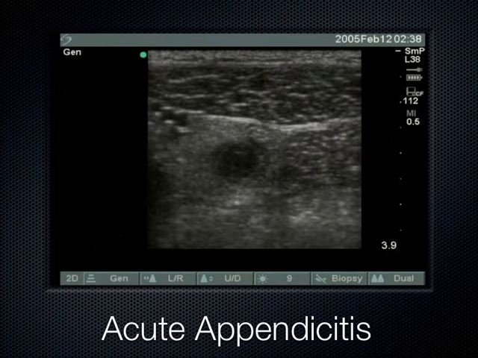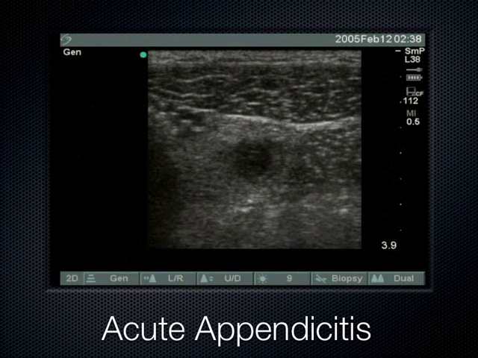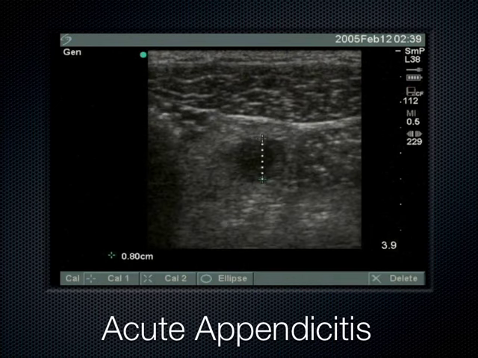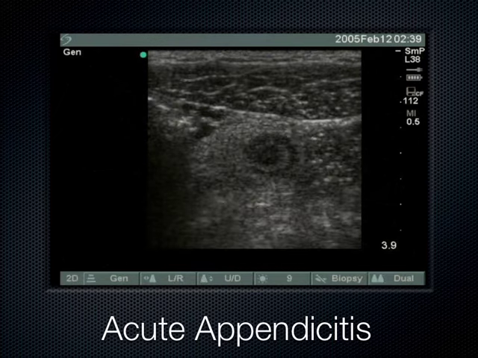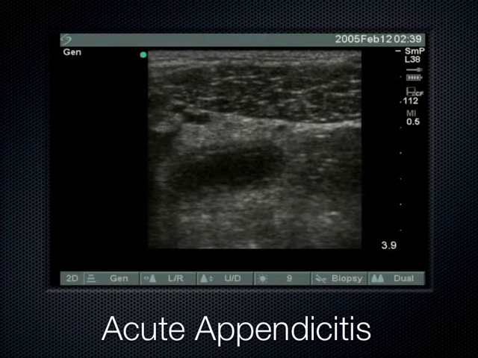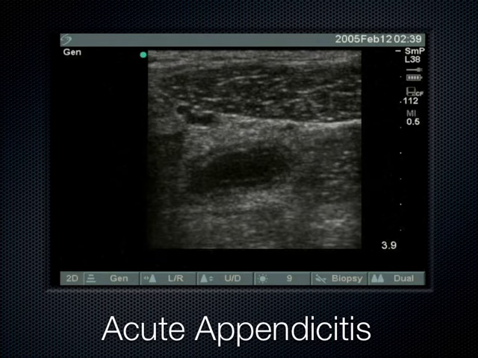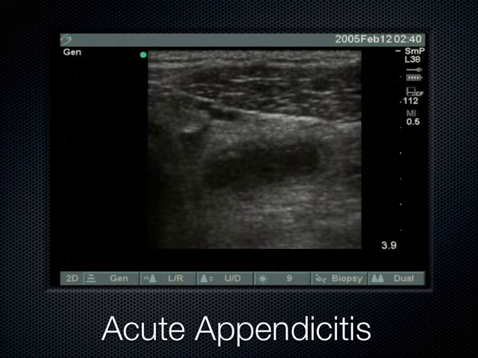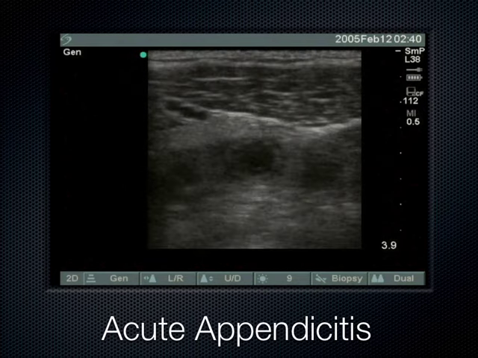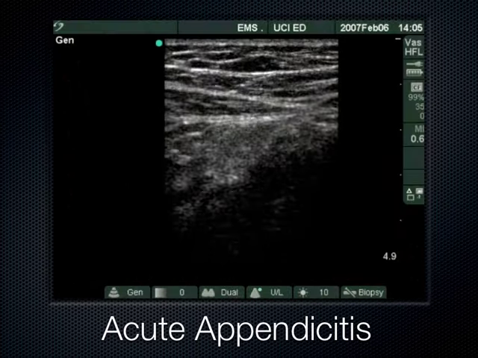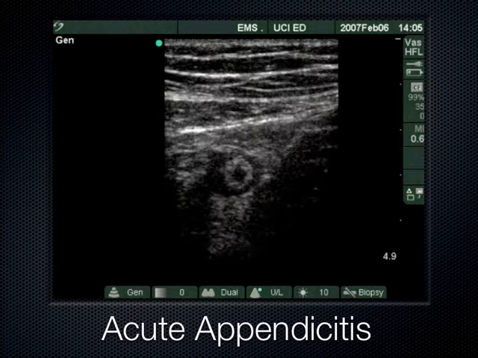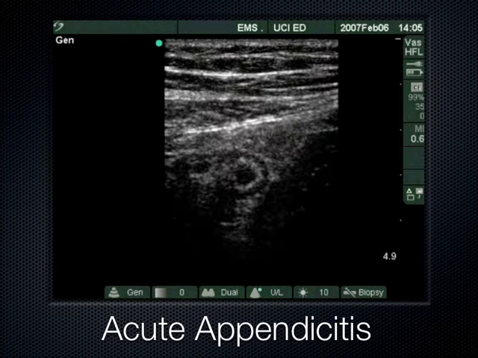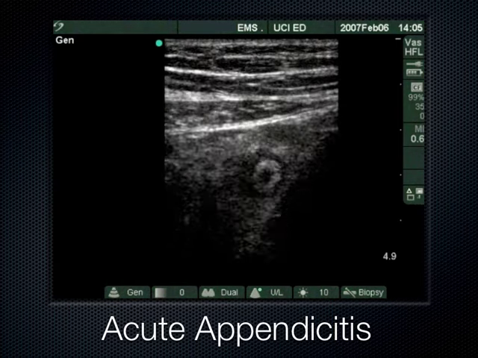This is the abdominal wall musculature here, and this blind-ended tubular structure right here that's non-compressible in the right lower quadrant measuring 8 millimeters is true acute appendicitis. And there's some psoas down here. We're squishing, here's some part of the psoas here, there's another part down here. We're squishing the appendix up between psoas and abdominal wall musculature. Just another example of another patient with acute appendicitis. It starts to take on this characteristic blind-ended tubular structure.